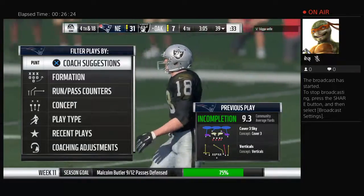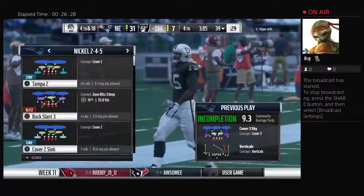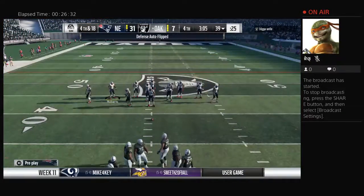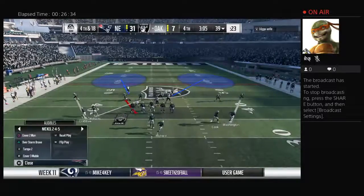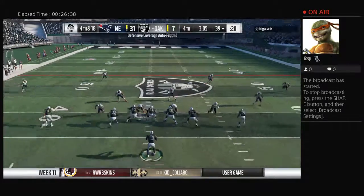This defense is continuing to contest every deep ball that is thrown downfield. And, look, it doesn't matter whether you're playing man or zone. Eventually, that becomes man on man. And you've got to trust yourself and go up at that moment of truth and make a play on the football. Hurry up, here we go.